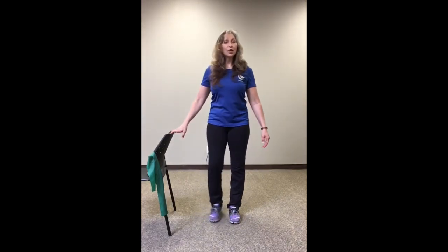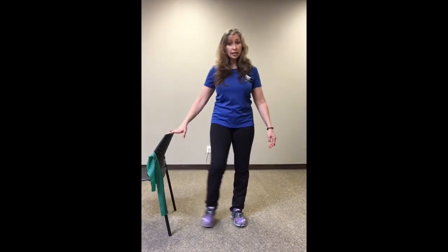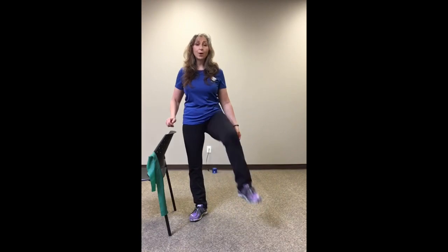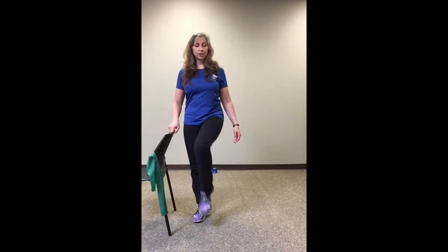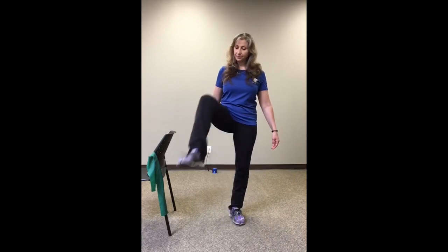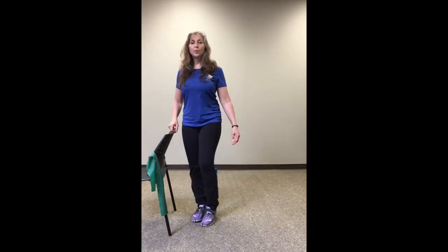Good. So we're just going to go into a little balance work. So we're going to step tap from one side to the other. You might have that chair in front of you for balance, or to the side. That works as well. Now as we're stepping side to side, I want you to think of getting in and out of the bathtub. So it's a high step. It's a big high step getting over, and a big high step getting out. Good. Getting in and getting out. One more time, we'll get in. One more time, getting out.